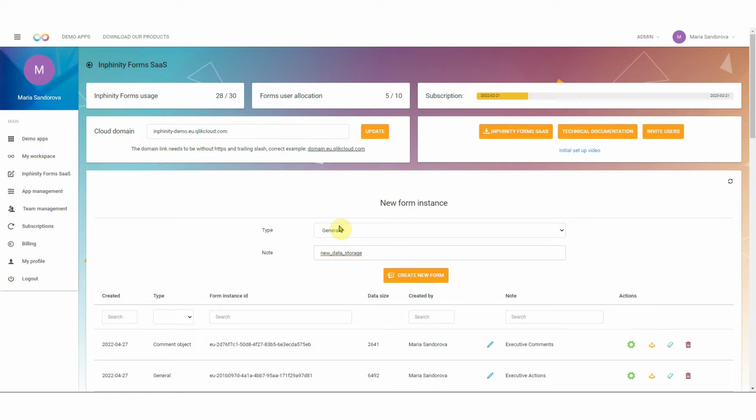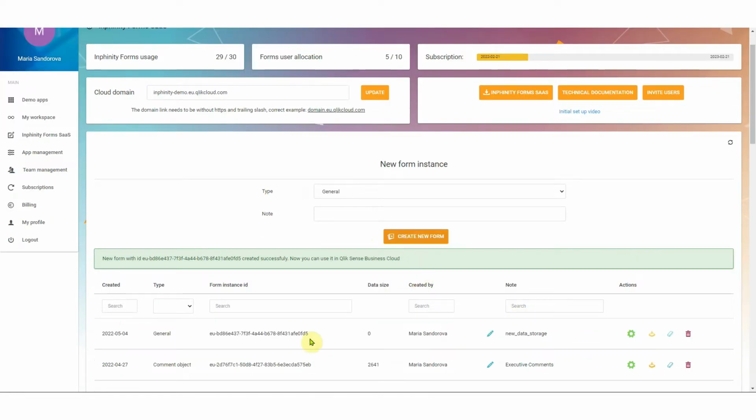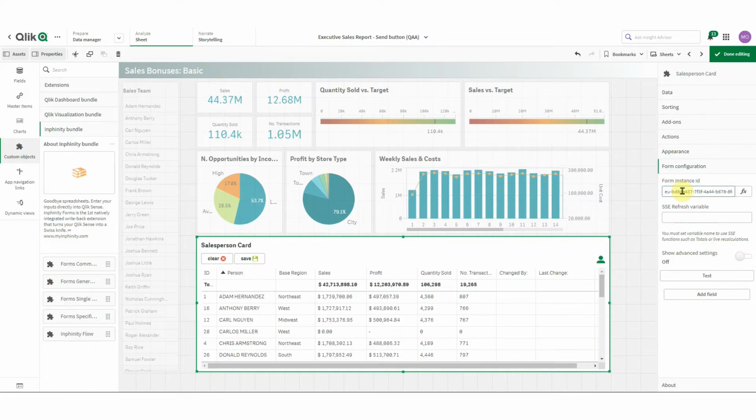Type is general, it's this editable table. And when I click on the button Create New Form, it's created. And this, what's called Form Instance ID, is a unique identifier of the data storage we need to copy and paste into the Properties panel to make this table work well.